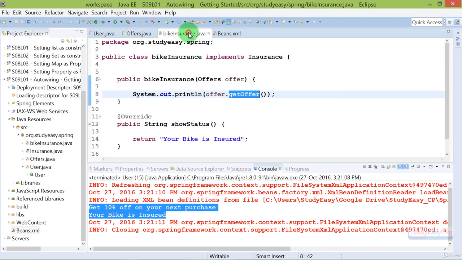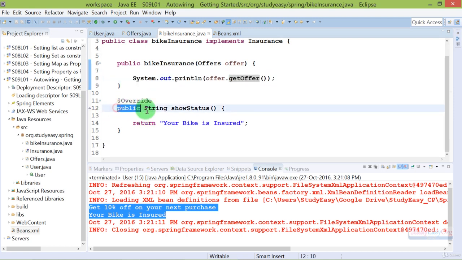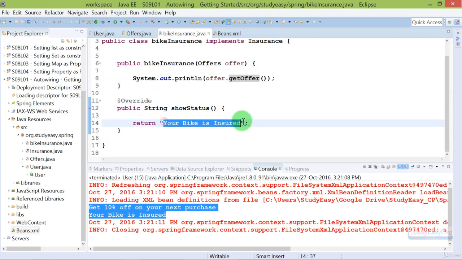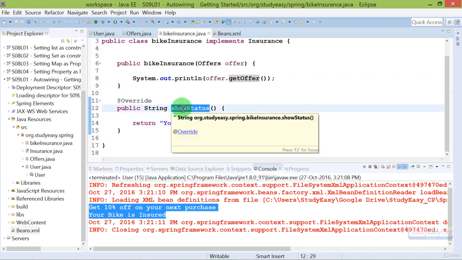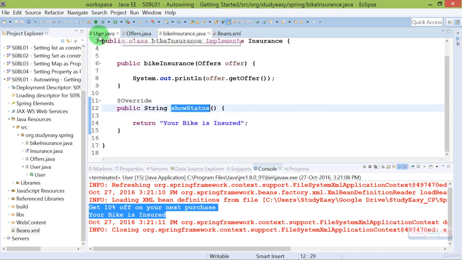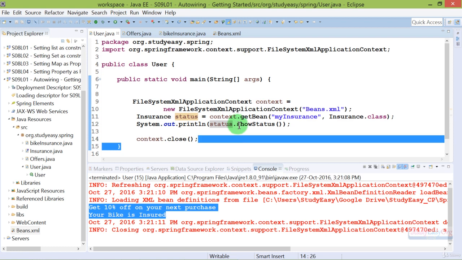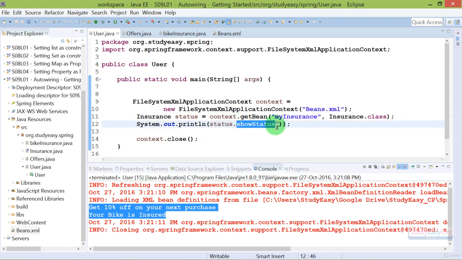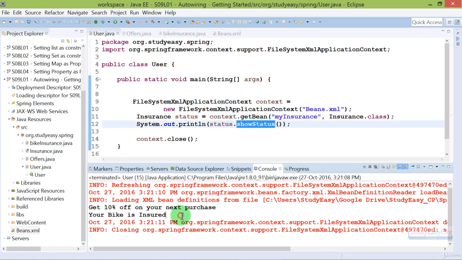And once we have done printing this line, we would be printing the next line, because we are also calling the show status method right here. So this is the perfect output, and we are making use of dependency injection. Till now we know this fact already. We are simply checking and refreshing our previous knowledge.